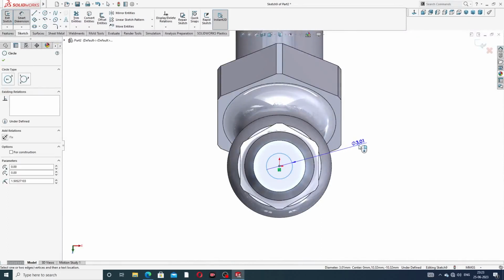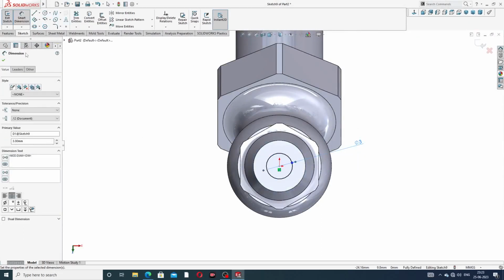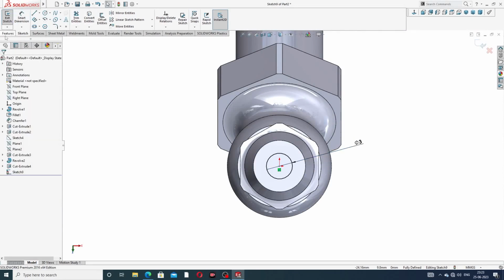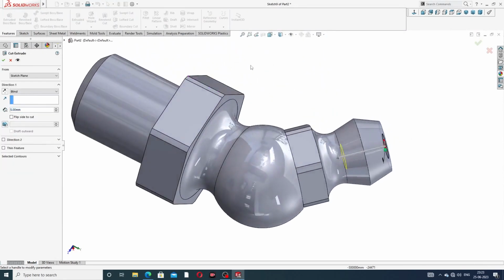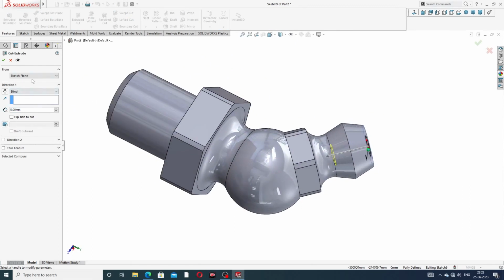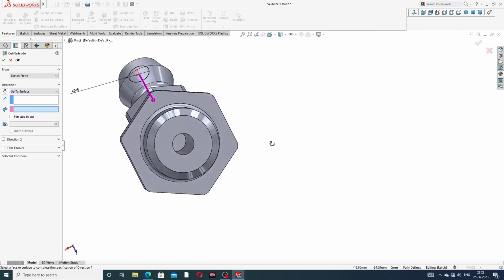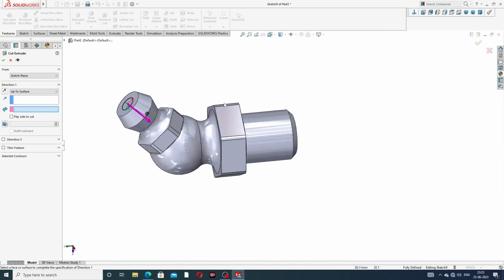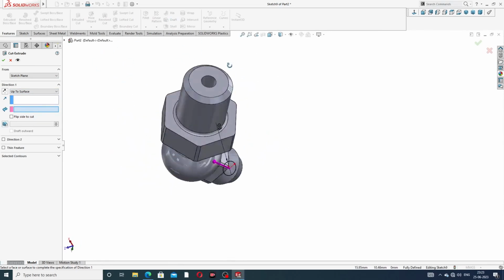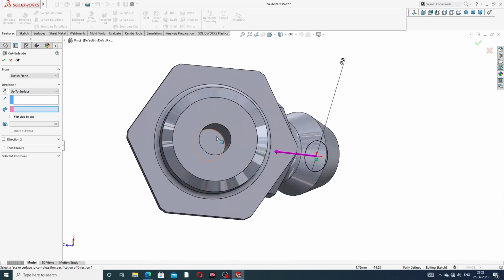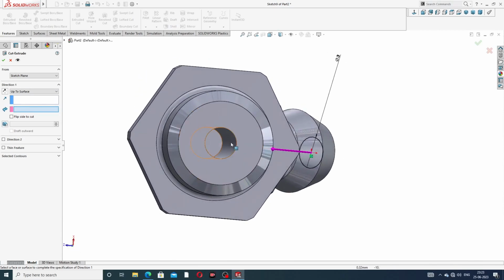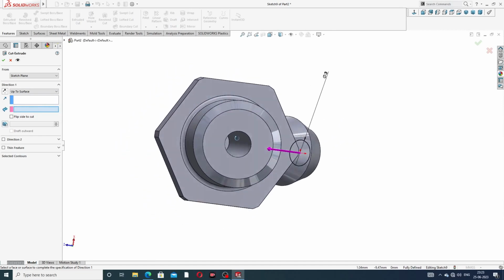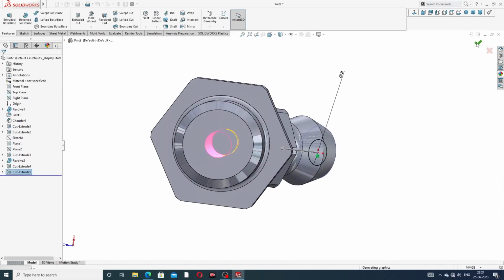This diameter is 3 millimeter, and extrude cut. Extrude cut is up to surface. Okay, up to surface means this is perfect. Okay, this is up to surface, this is perfect, and click OK.